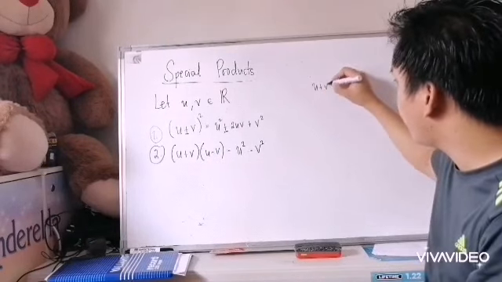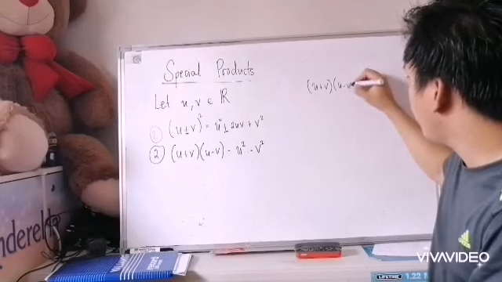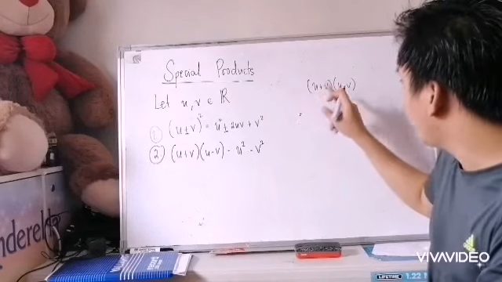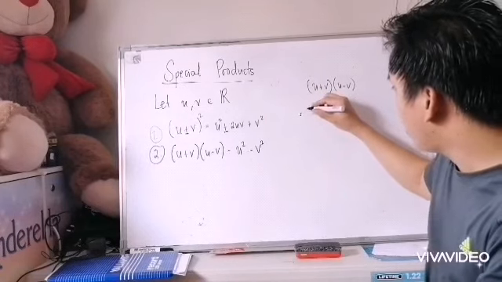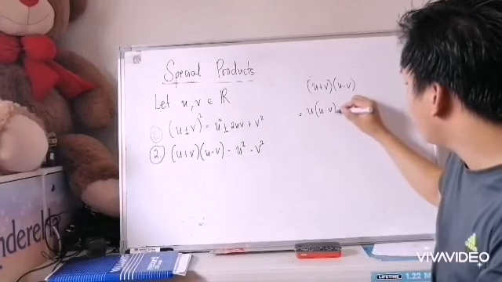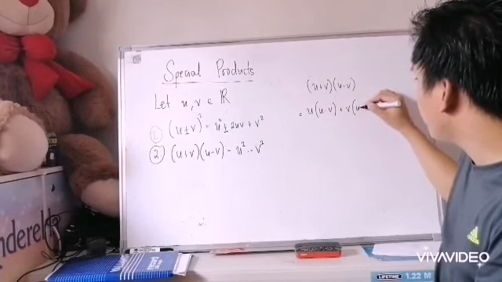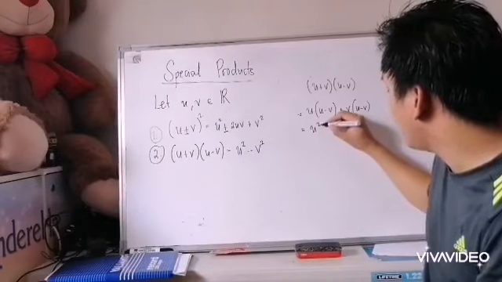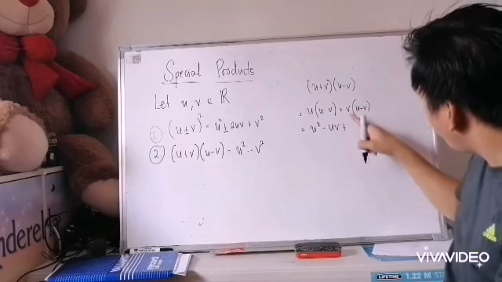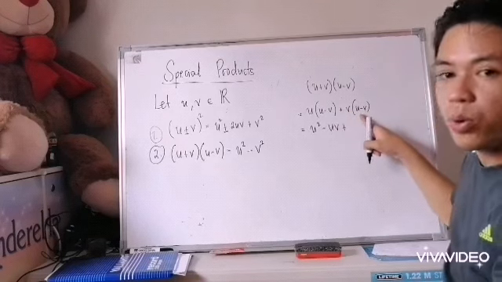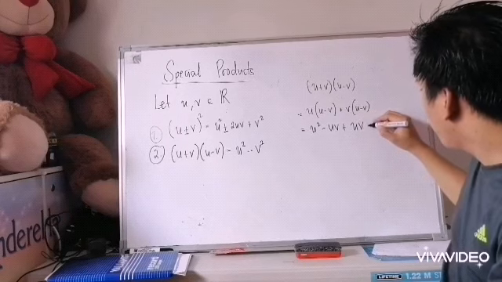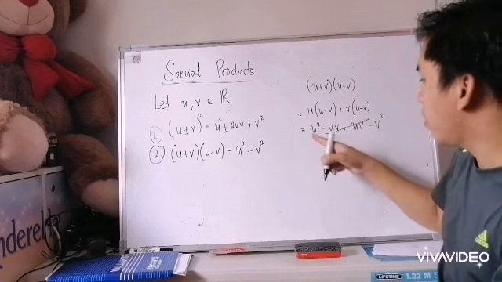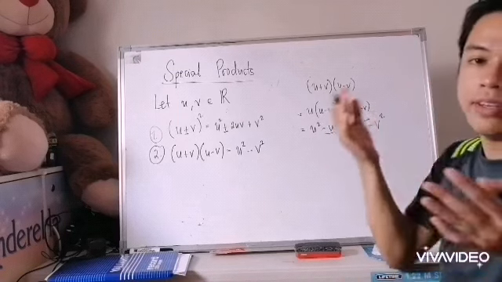So remember u plus v, u minus v here. Again, we partition one of the expressions. So we choose this to be partitioned. So you have u times u minus v plus v times u minus v. Now multiplying this, you get u squared minus uv plus, if we multiply v times u, you get vu or uv minus v squared. So this becomes 0. Therefore, you only get u squared minus v squared. That's it.